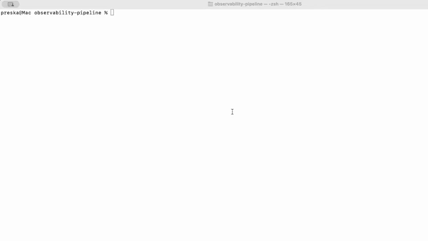Deployment is intentionally straightforward. Before you begin, make sure Docker Desktop is running on your machine. I'm currently in the Prove AI Observability Pipeline repository that I've cloned from the Prove AI GitHub. This starts as a clean environment. There's no config changes and no credentials set up yet. By default, it'll use the API key credential, or you can enable basic auth if you would like the option.